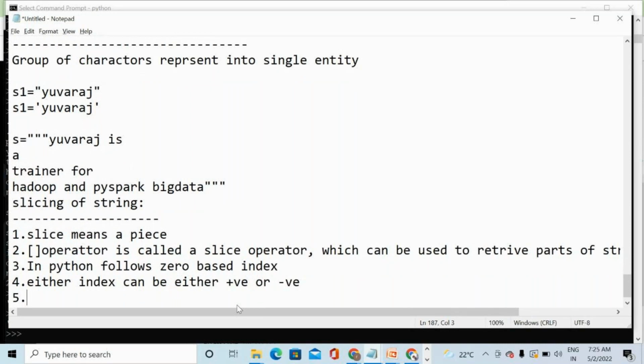Positive index, how will it go? What does positive index mean? Forward direction, from left to right.